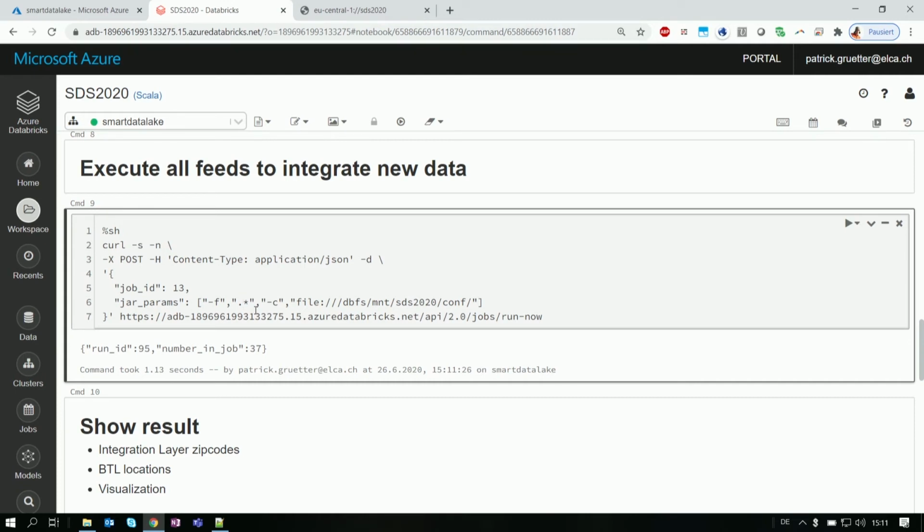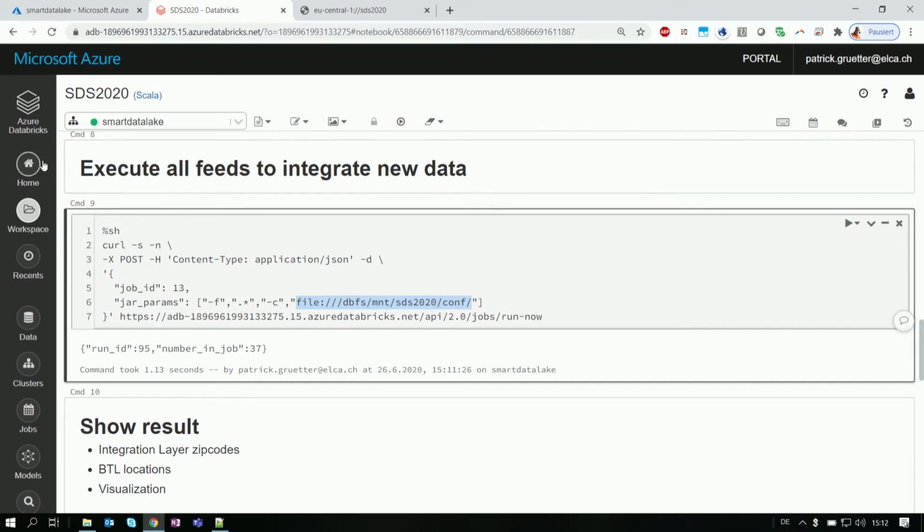So what the Smart Data Lake Builder is doing now, it's going to figure out all the dependencies between these data objects. So it knows, I hope it will figure out that it needs to load the stage layer before it can load the integration layer, and it needs both integration layers to basically load the business transformation layer. So I don't need to define any of these dependencies. It will figure this out from our metadata. And I'm pointing to the configuration. That is just the S3 storage at Amazon again that I'm pointing to.